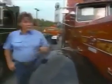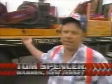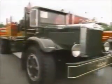All of these trucks are collector's items, and each one is special for a different reason. This is a Domestic gas engine and a winch that have been together since 1912. A farmer up in Hackettstown, New Jersey had them. He had gotten them off a barge that came out of the Passaic River, and I restored them and put them on here as a piece of equipment to go along with rigging, which this truck is built to do.